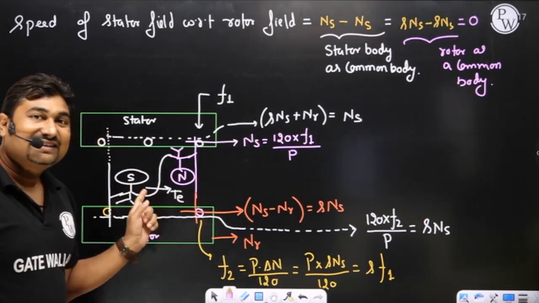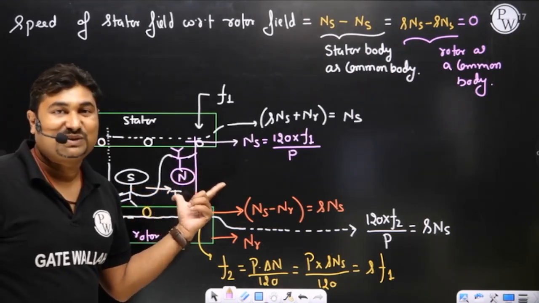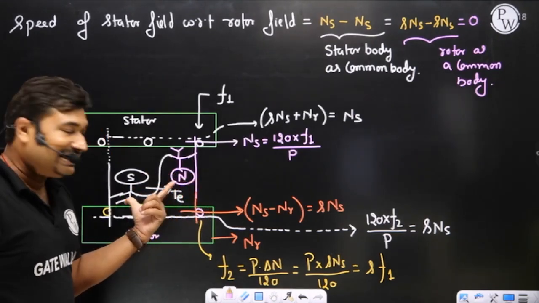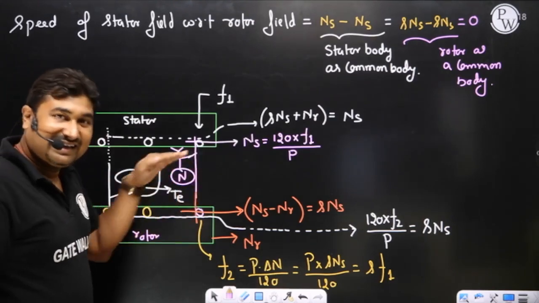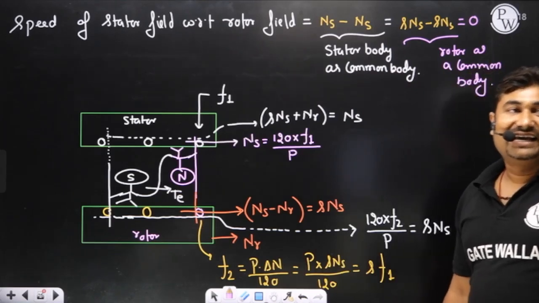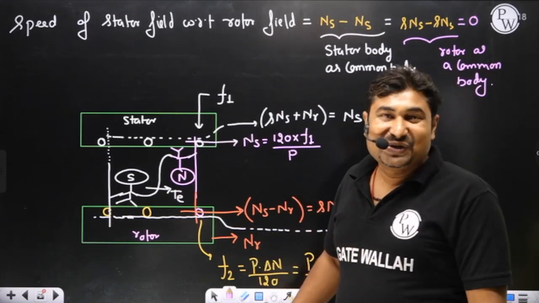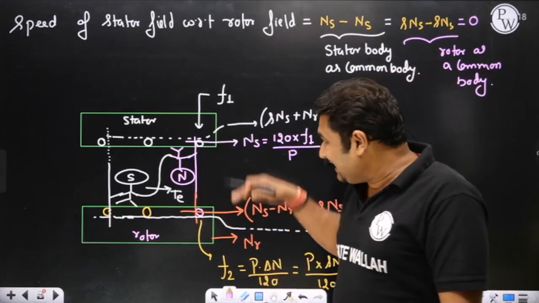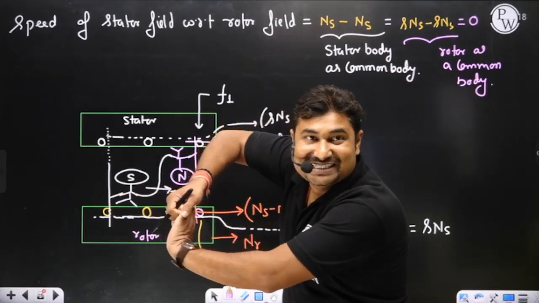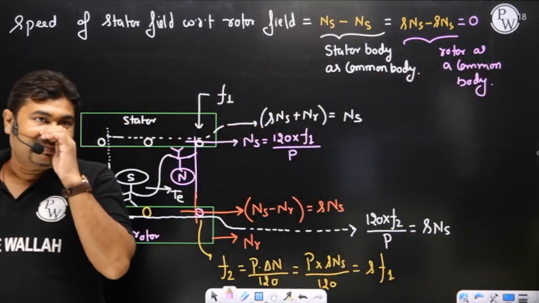Third, there must be some angular displacement between stator and rotor poles, meaning some angular displacement between the two fluxes. Then only will steady state electromagnetic torque exist. Are you able to understand up to this part? So why is the rotor rotating? Who rotates this rotor? This is the invisible magnetic locking. You are not able to see it, but this is what rotates the rotor in the direction of the rotating magnetic field.